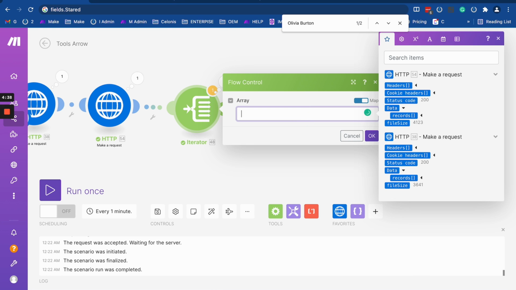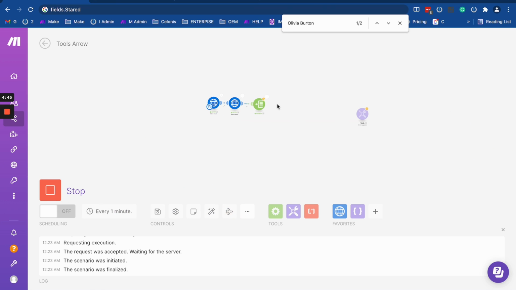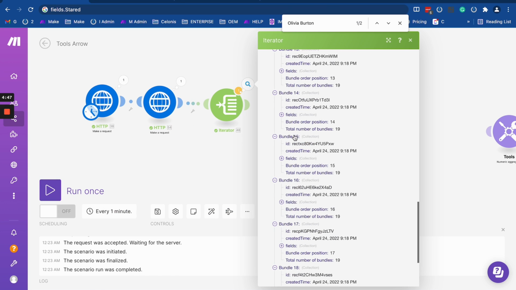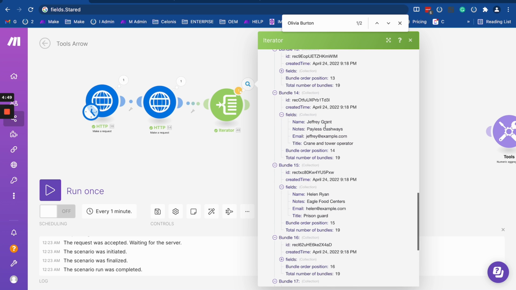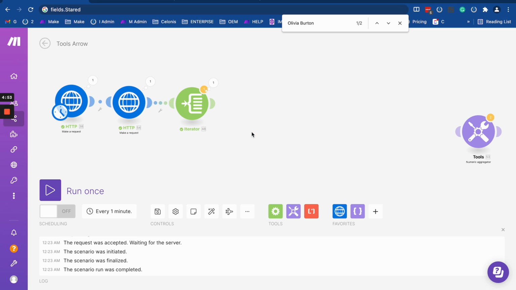I want to take actually the first one, this one, with, let's say, names. Okay, so this is what we've got. It will be a name and an email and so on. So our goal is to create a new large array, right? And for that we need to match this data.